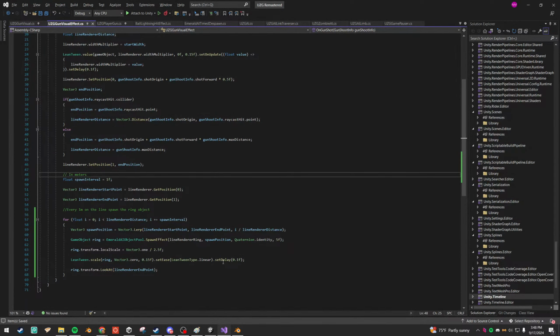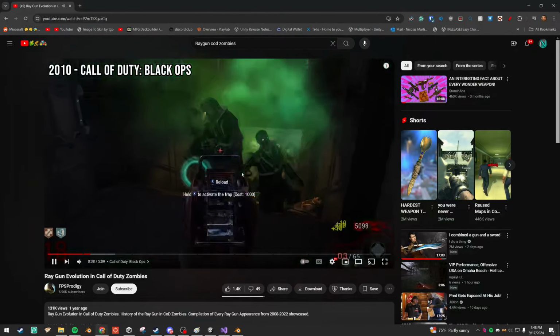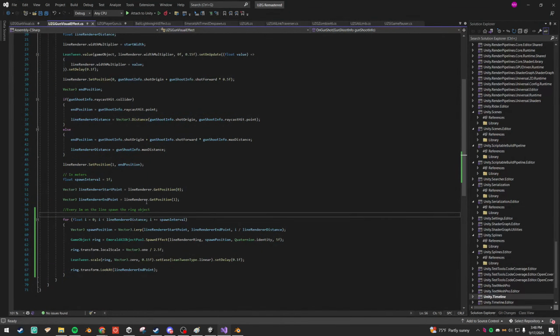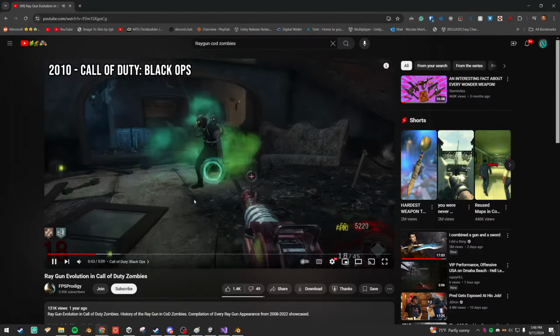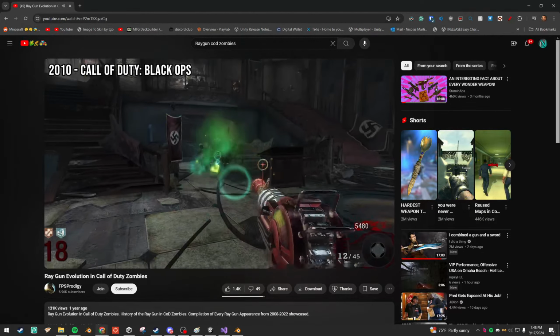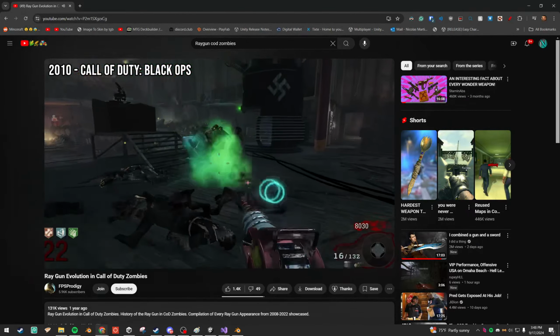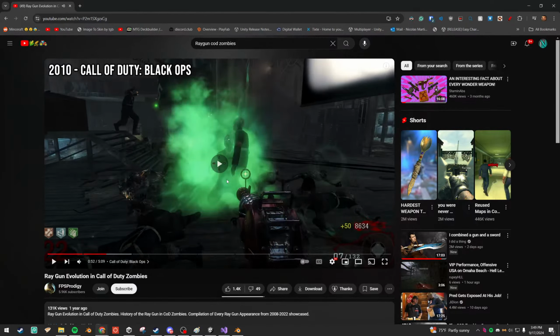And let's look at our reference. It's more subtle and smaller. I need to figure out that transparency stuff. I think I could use the particle system actually. It's way smaller too.